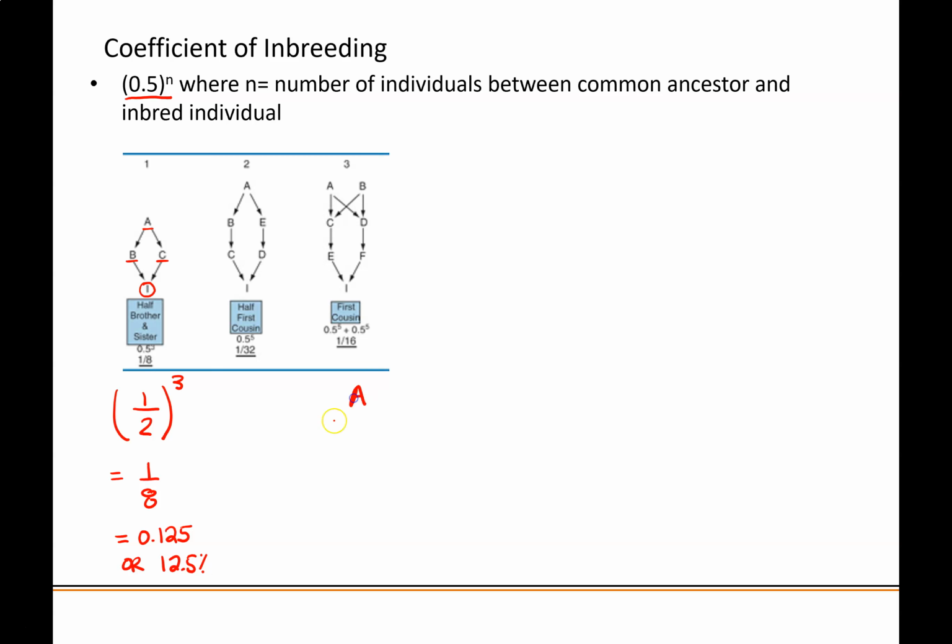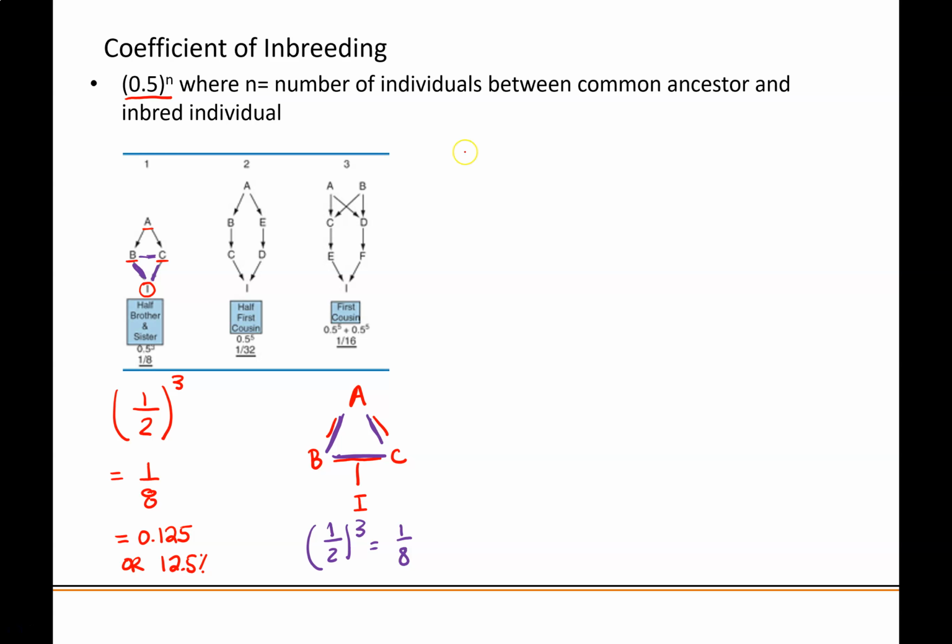If we're to do this showing the links between the individual and the common ancestor, I prefer to draw it this way. We have 1, 2, 3. So we have 1/2 to the 3, which is equal to 1/8. So as you can see, it doesn't matter if you use individuals or links. You just have to keep in mind that if it's drawn this way, these two arrows do not represent 2 links, they represent 1 link because it is these 2 individuals that have the child.